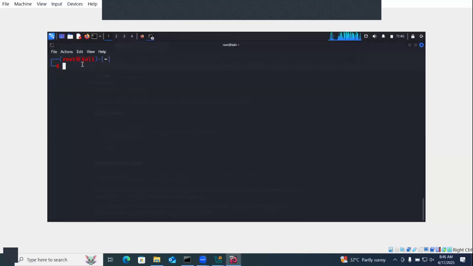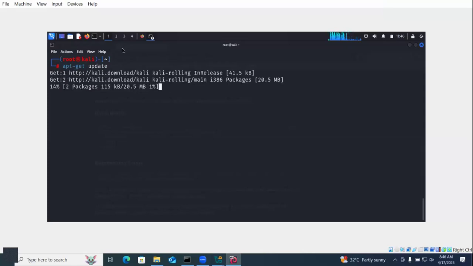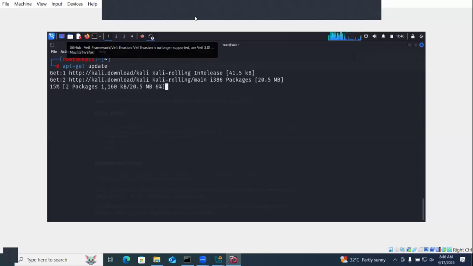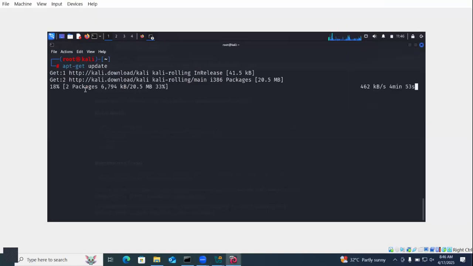Once we open the terminal, we'll be using the command apt-get update. The first thing we need to do is update our Kali, and we hit the enter key. So hold on for it to finish the updates.